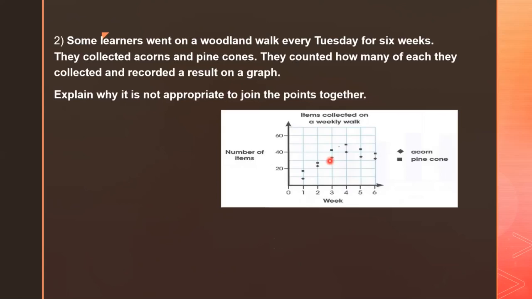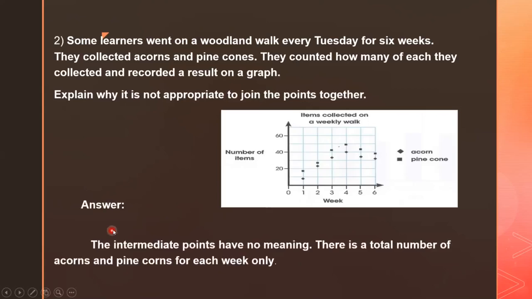Do you have any idea why it's so? Why is it not appropriate to join the points together? If some situation arises, how will you explain to someone, or how will you clarify their doubts? Why can't the points be joined, or why is it not appropriate to join the points together? Yes, here you can explain like this.